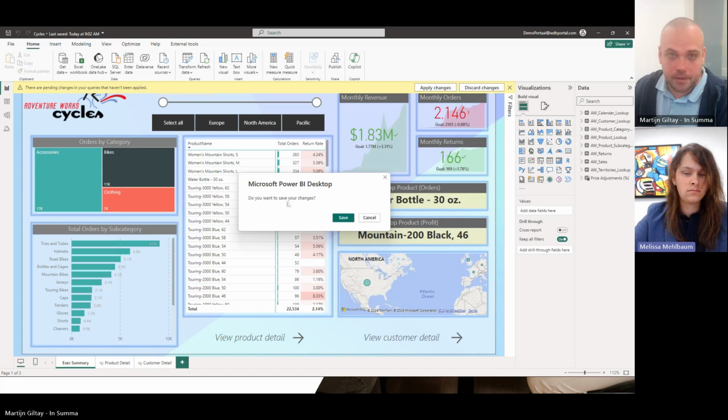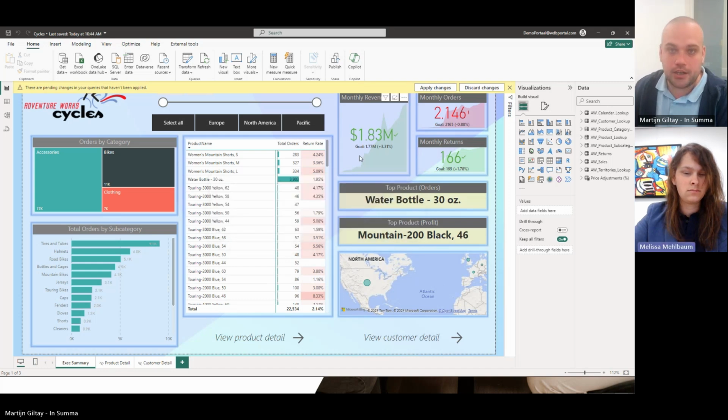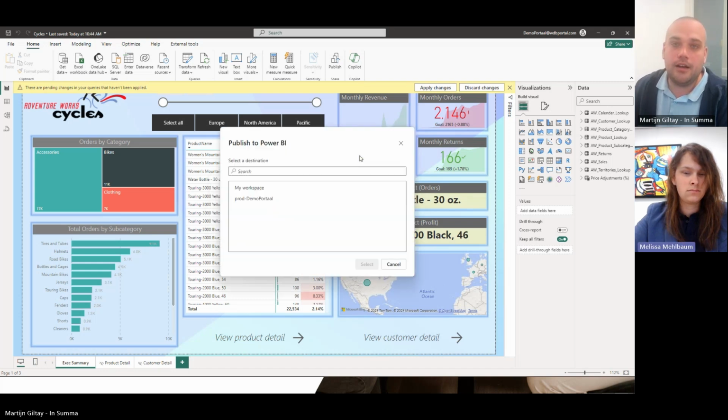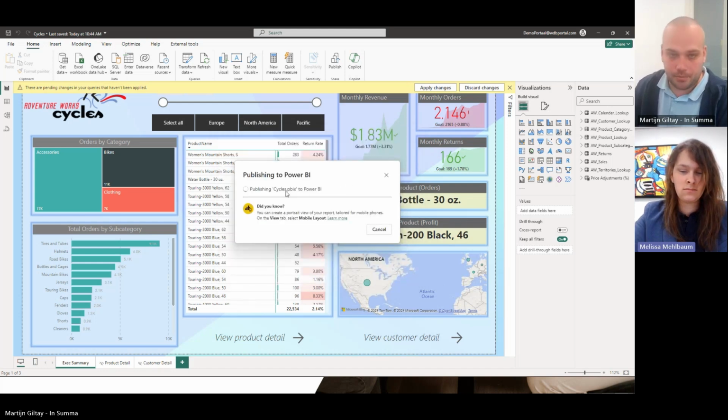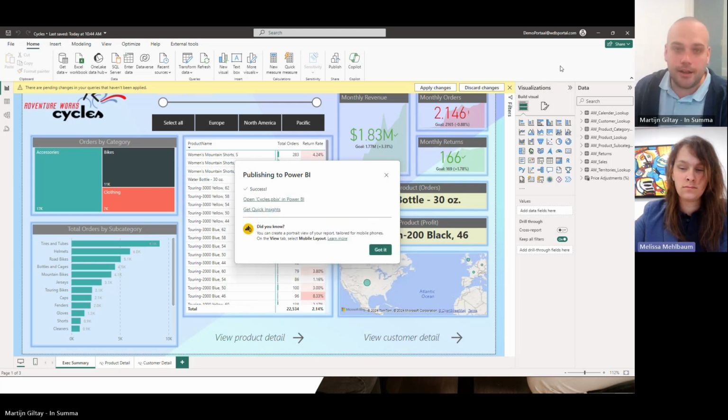As I would do normally. Do you want to save? Yes. Apply this later. And then you will see the Webdashboard workspace in the background. In this case, it's Webdashboard Demo Portal. If you create a Webdashboard account nowadays, it should be something like a publish workspace with a number behind it. If you select this one and you publish the PBIX to Power BI, it will take a minute. And I'm sure most of you have done this a couple of thousand times. Okay, that's a success.